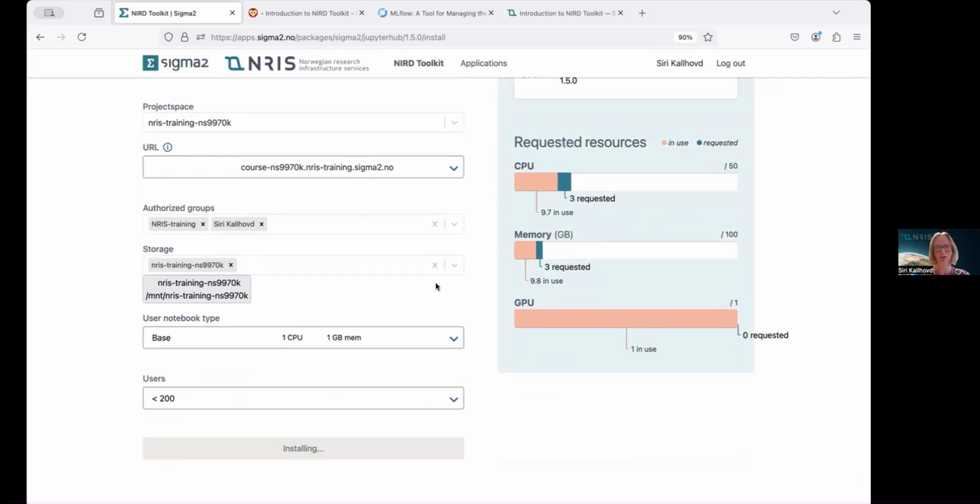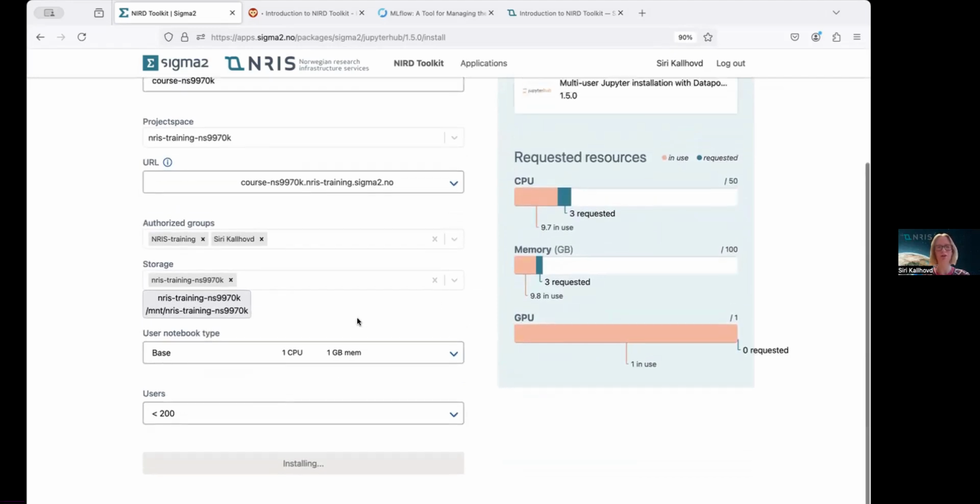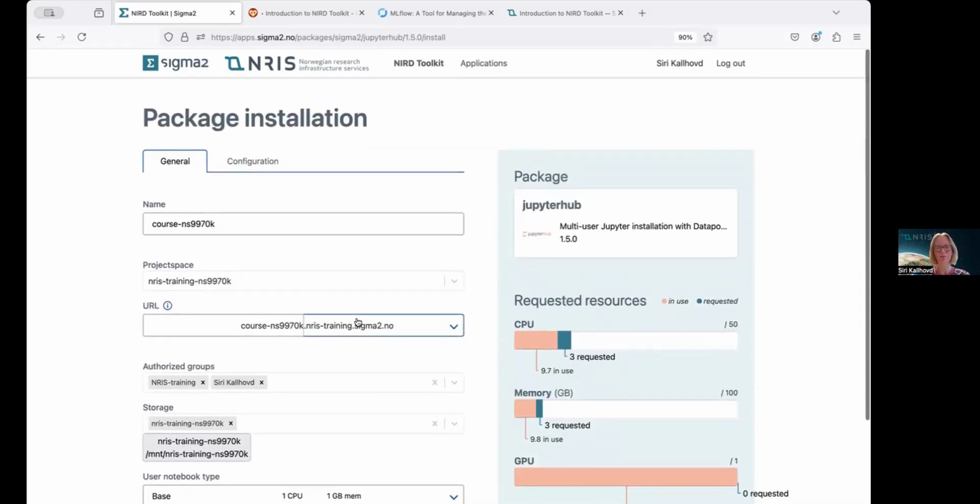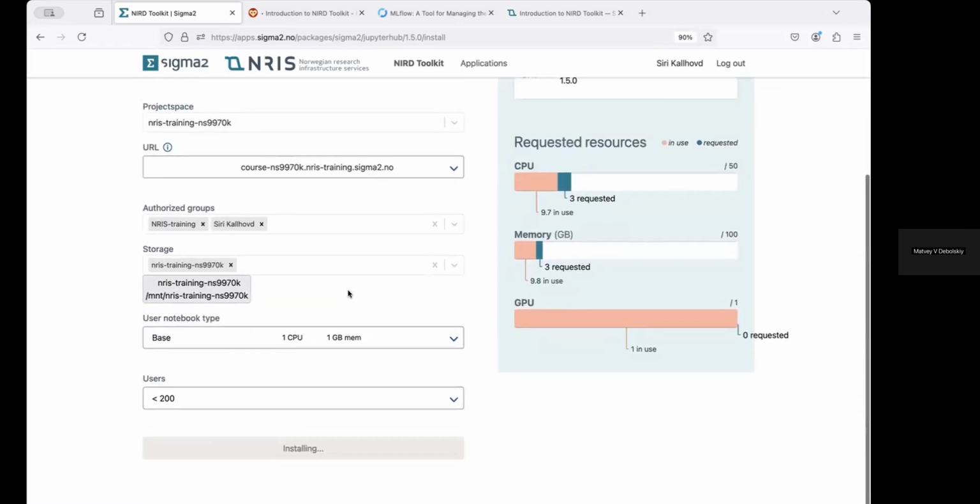And I know there's a hand raised. Yeah, I have a couple of questions. First, when you have the storage, this will be in the root of the project folder. Yes, that's the default.